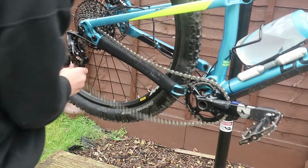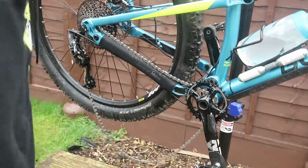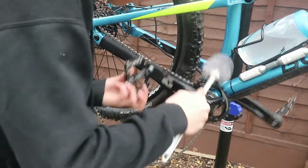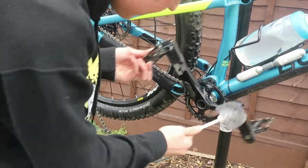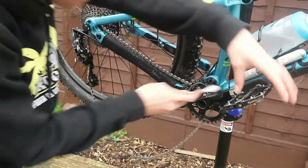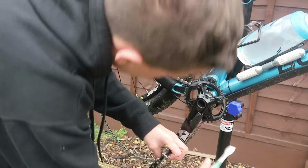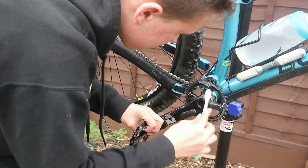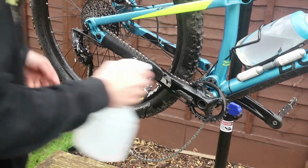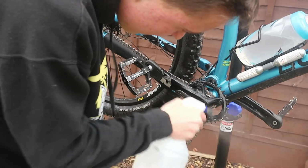Now what we want to do is disengage the derailleur and take the chain off the front chainring, like that. So that's just there like this. Then we want to get this and get on the top of there, get all the gunk out of that. You can even go as far as using a toothbrush. Like that, gets all the gunk out of there. So that chainring's nice and clean. Come at it with a bit more water. Pull full of dirt off it.